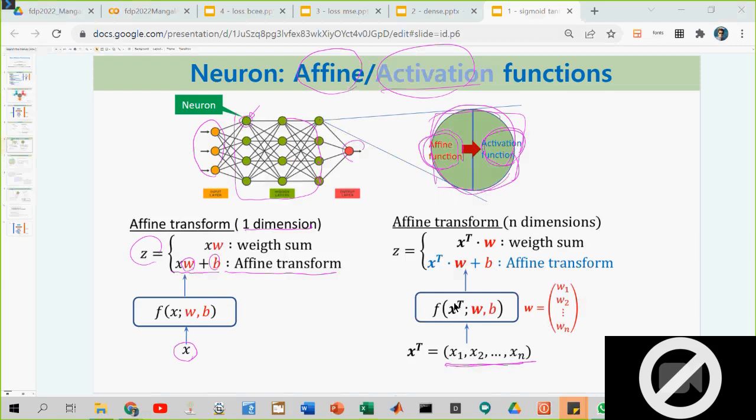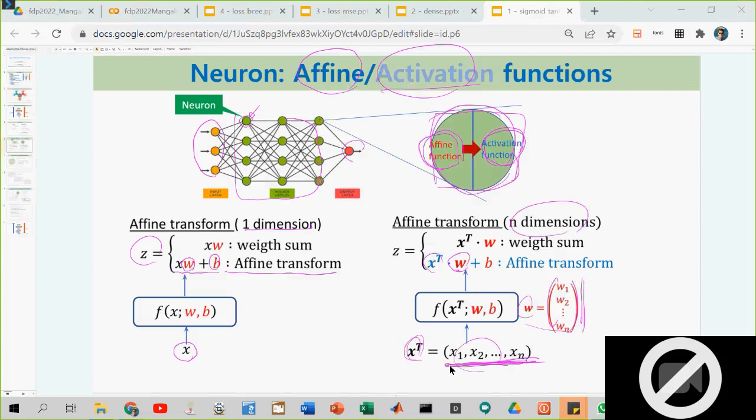In this case, we can represent it in vector form, x transpose w plus b, where x transpose is the row vector and w, the weight vector, is a column vector. This is the case of n-dimensional input.